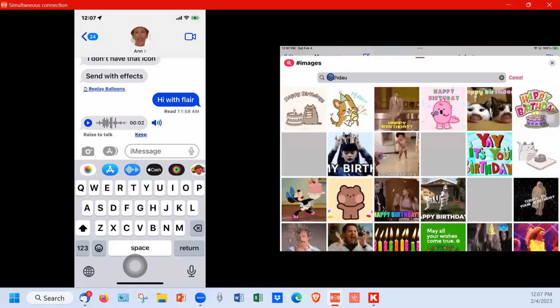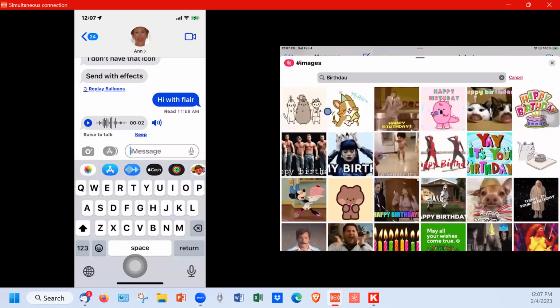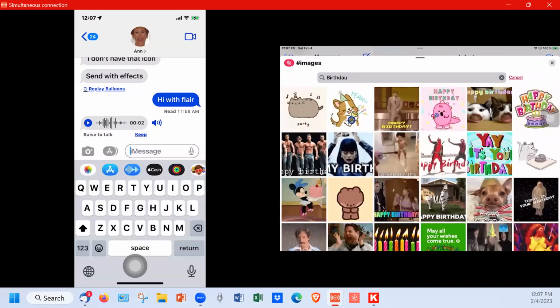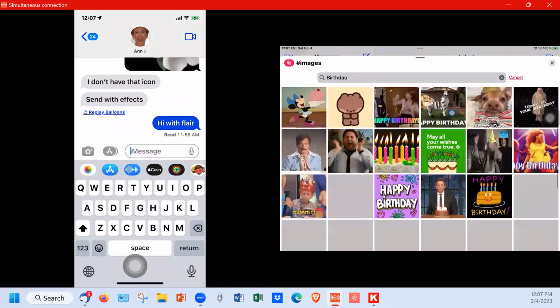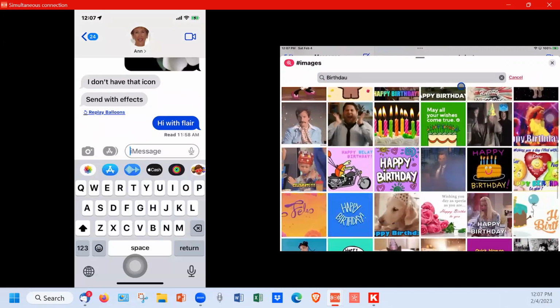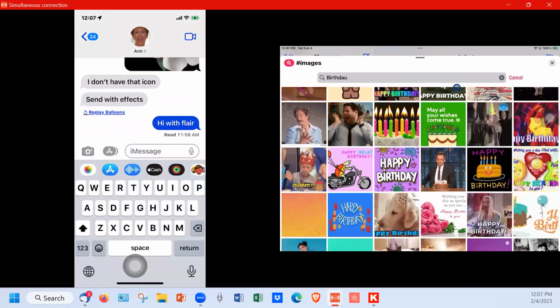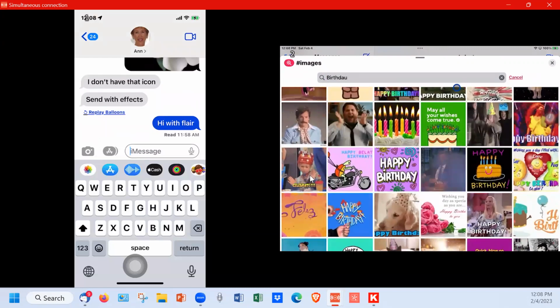And it gives you a lot of different emotions associated with a birthday. And Bill, where is that on the iPhone? Same place. I'll go over to my iPhone.